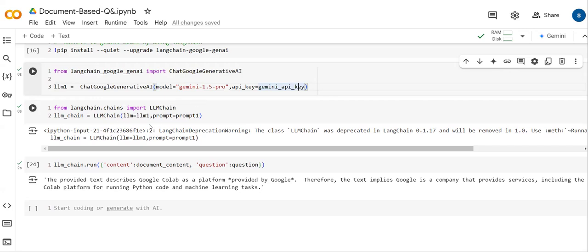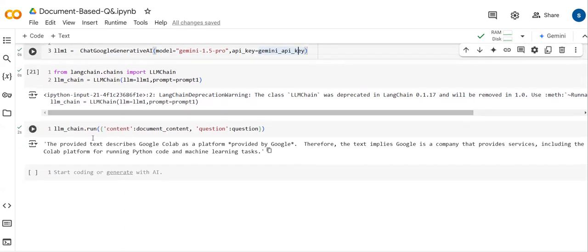We created the LLM chain and implemented the run method in order to interact with our model by providing these two inputs, and we got this output. We even analyzed this result, like how accurate it is. You can see it provided a very good response based on the document that I provided.